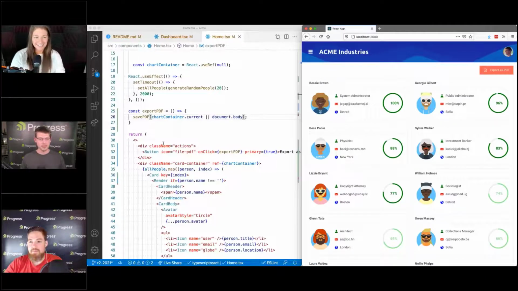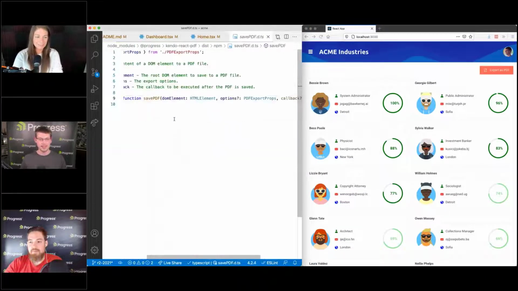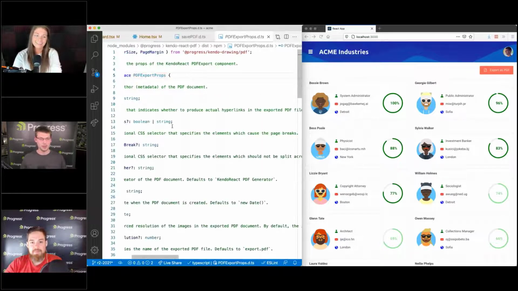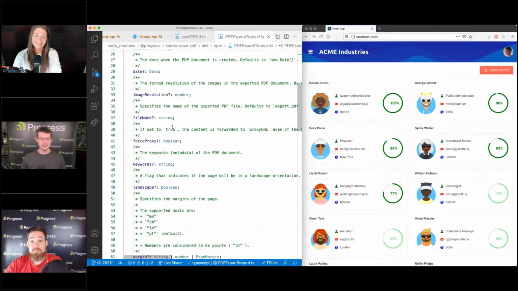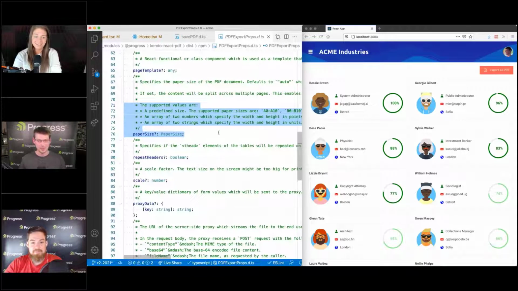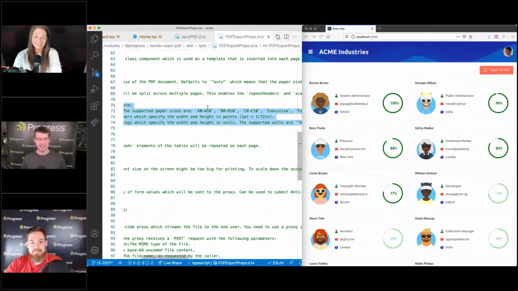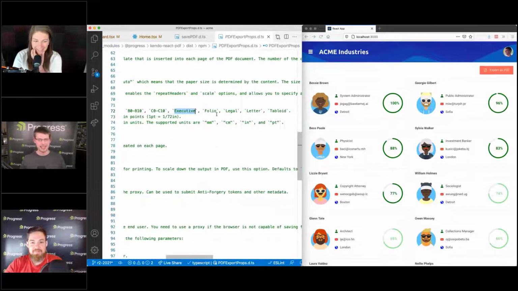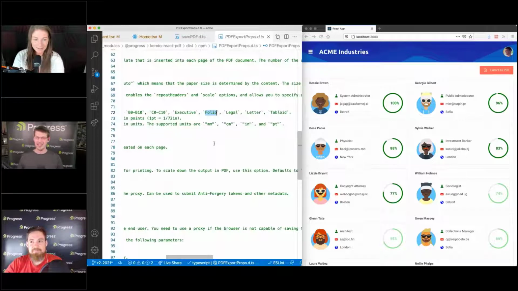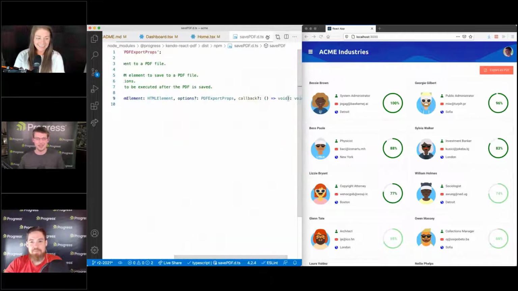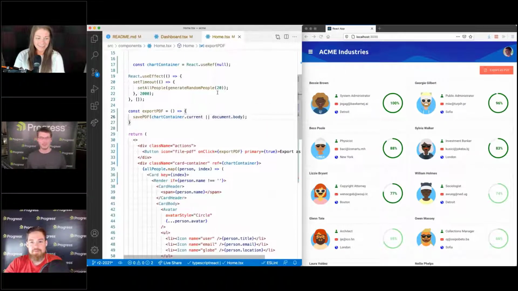So pretty cool. Like I said, this save PDF thing, we actually nerded out on Twitch the other day because we found that there's a lot to PDFs. There's a concept of a paper size, which is nuts because there's A0 through A10. There's an executive paper size. There's a folio. Shout out if you need those things. Just so you know, those are available as well. Or you could just do what I did and take the defaults and consider it good enough.